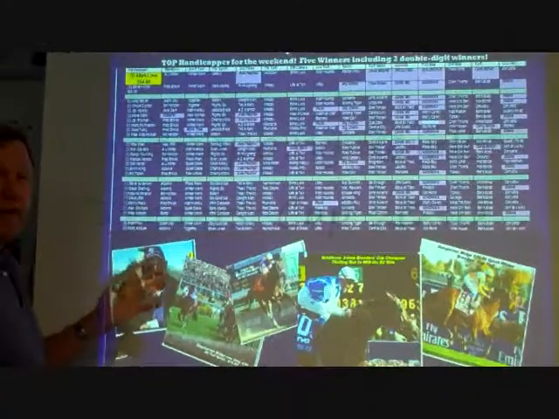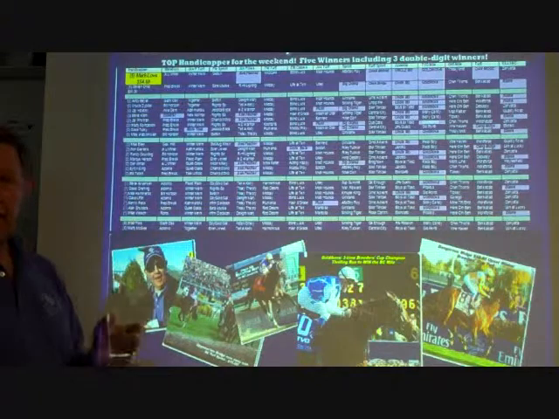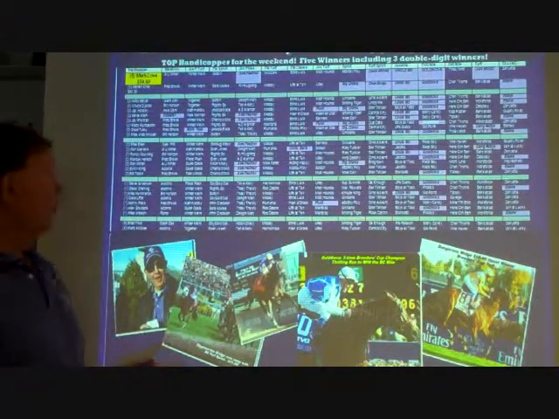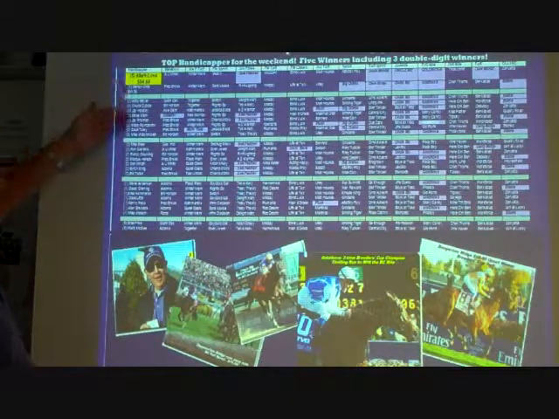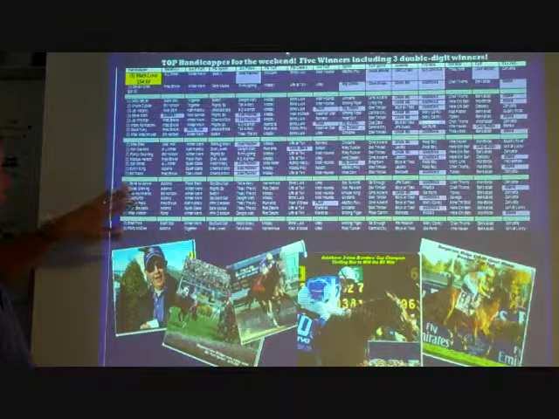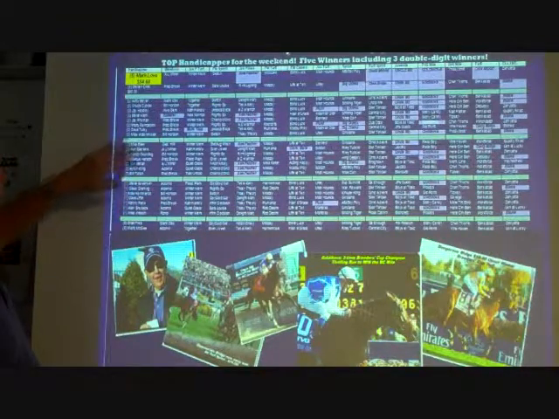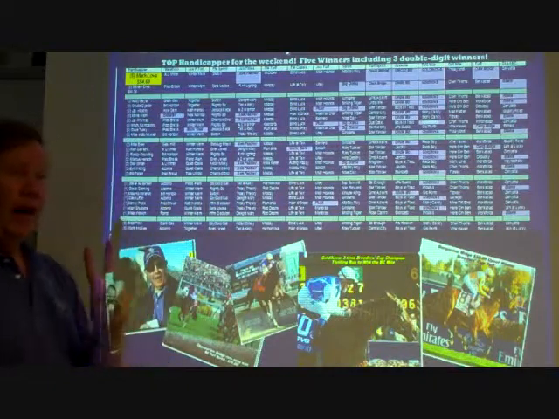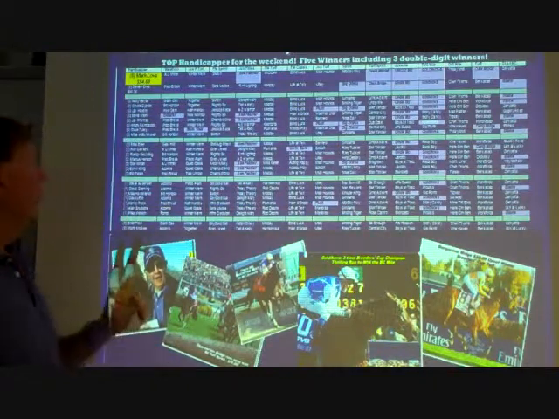So I made this grid from all of the handicappers who published their picks for the Breeders' Cup in the Daily Racing Form. And here's everybody that was listed. There were actually some guys that got none right, and some guys that only got 1 right. And then there were others that got 2 and 3 right. There were only 2 people, as my video showed you, that got 5 selections right out of the 14 races.